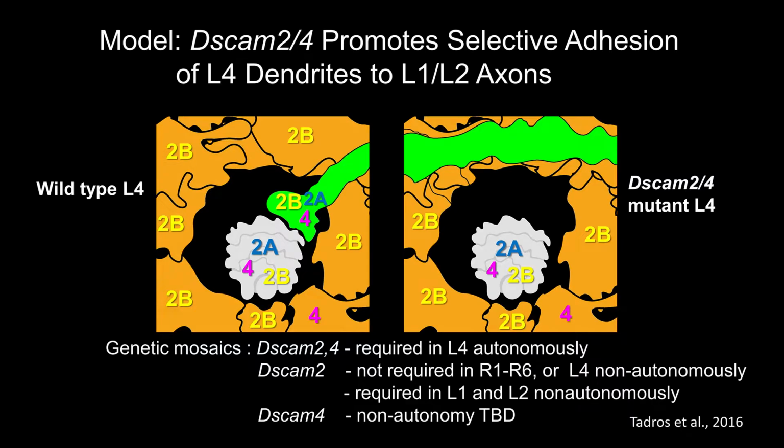Now, based on these studies, we've argued that rather than a repulsive interaction, which is what we see with DSCAM2 and DSCAM1, this is likely to be an adhesive interaction, where instead of being repelled, interactions are stabilized between this bundle and the growth cones of L4, and this is playing quite a different role in regulating patterning of these dendrites. So in one case, in an L2 neuron, we know from genetic mosaic studies that L2 is required here in parallel to L1, and here DSCAM2 is acting in an adhesive fashion. Yet what I described to you in the previous example, at a slightly later stage of development, is DSCAM2 acting in a repulsive way to mediate interactions between other processes within the same cell.